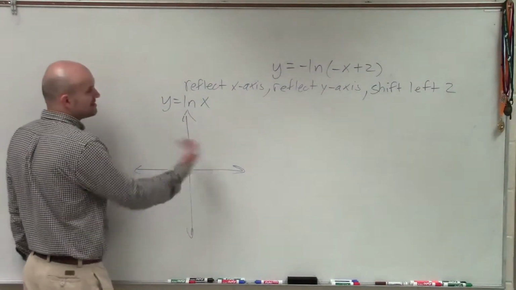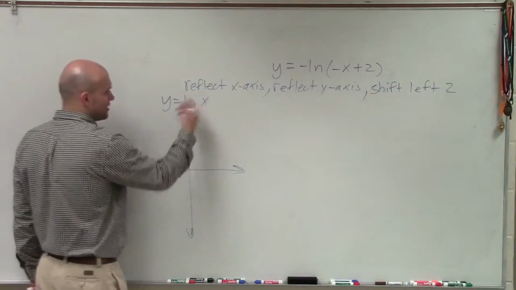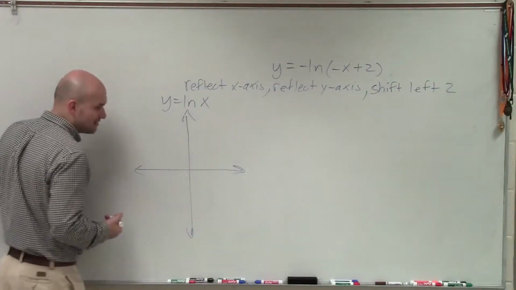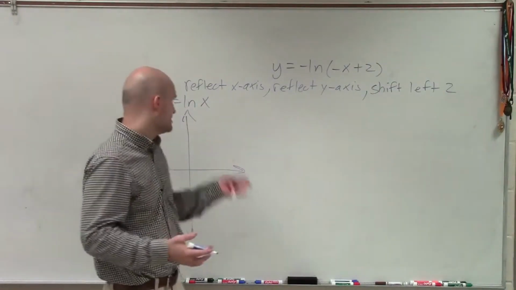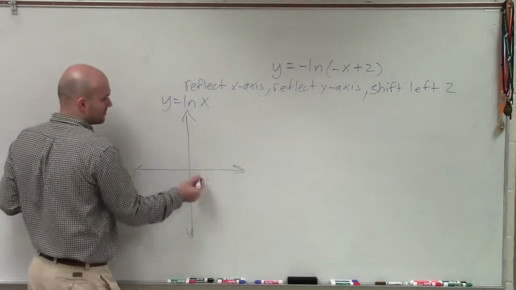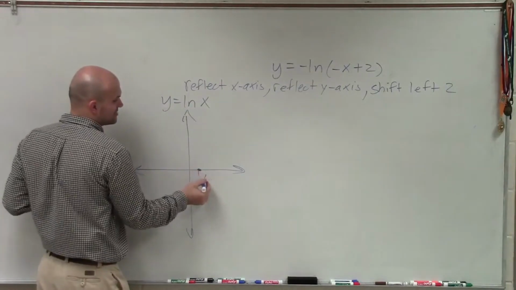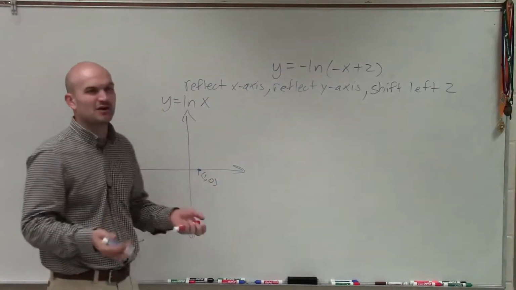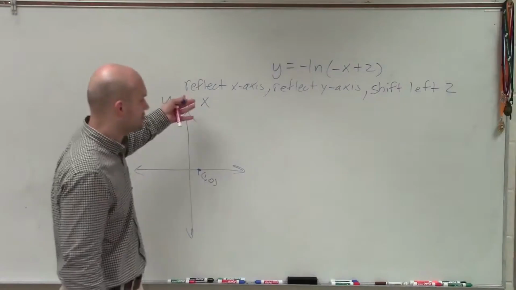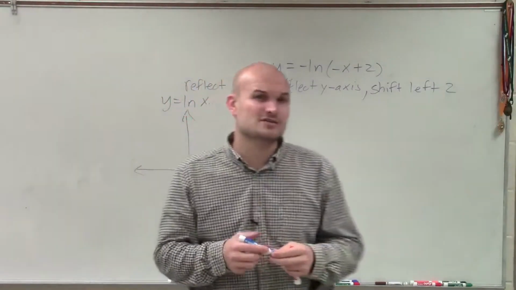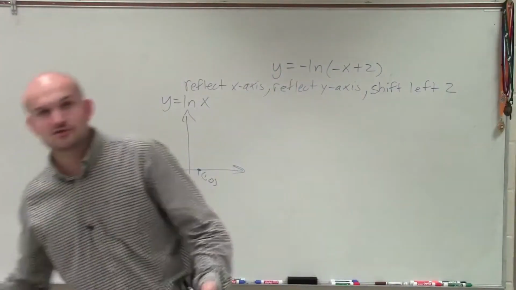OK, so the first thing that we're going to do is ln of x. We can just go ahead and determine points for this. You guys can just plug in points. We know that if I chose 1, then ln of 1 is going to be when y equals 0. So that's the first point, and that just comes from graphing the parent graph. I'm not multiplying it by a multiplier. So therefore, your x-intercept, I'm sorry, is going to be 1.